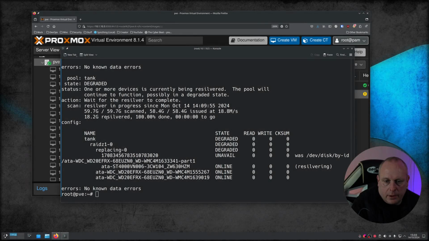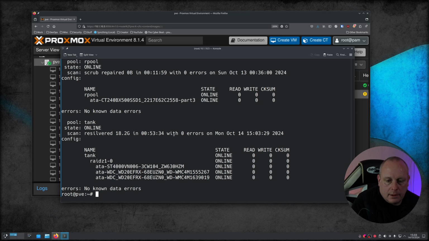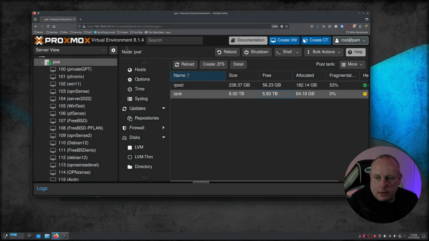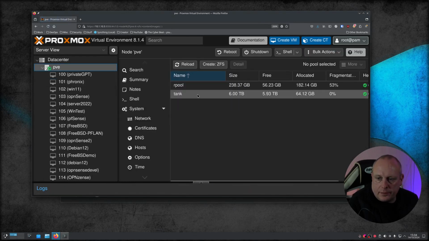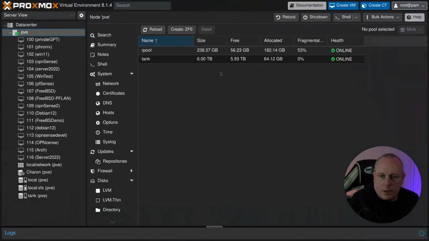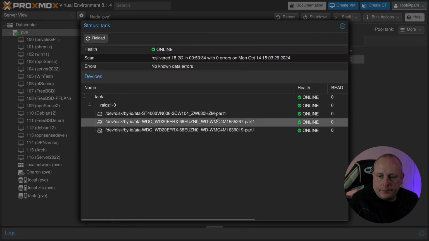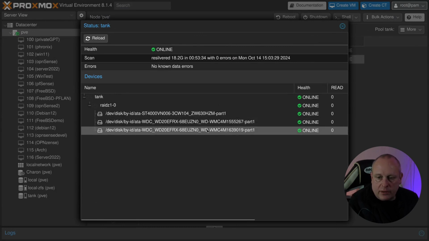We're coming towards the end here, so it's resilvered 18 gig and we're 100% done. So if I refresh this again, we should be good. State degraded, you can see the pool name. Let me just refresh this again. And now we're good. We're back online. And that is how you replace the drive in a failed ZFS pool. Now, through the web interface, we can see our pool and it's now showing online. And that's basically what we need to do to replace the drive and get the failed pool up and running.